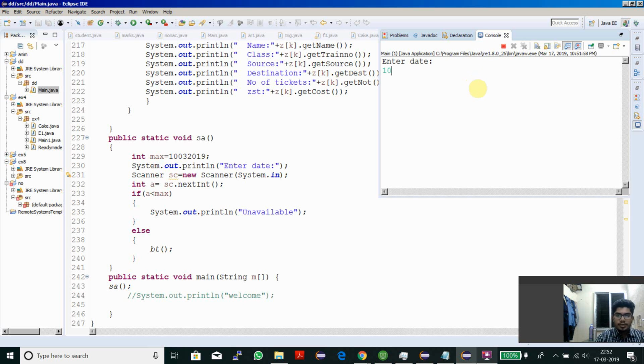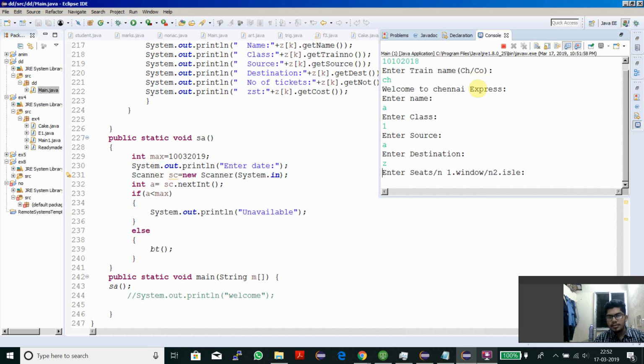Enter the date 10 10 2018. Enter the train CH. Welcome to Chennai Express. Thank you. Enter the class 1. Enter the source A. Enter the destination Z. Enter the seats. Okay.